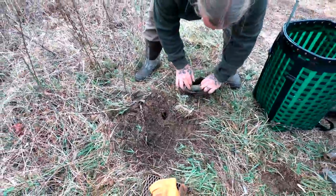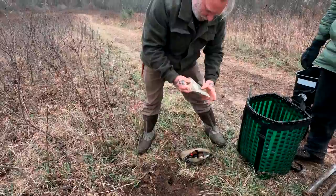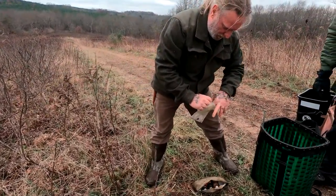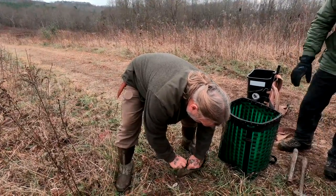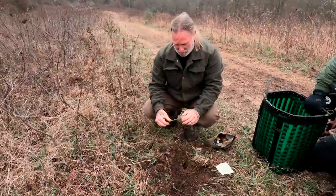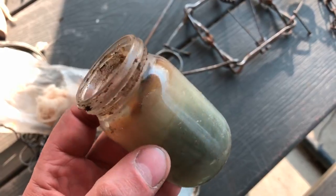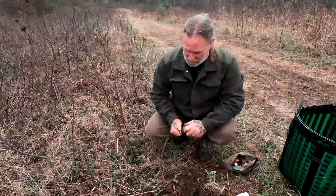Okay. Now gonna get a pan cover, and this is just gonna allow us to pack dirt around the trap without getting dirt underneath the pan, so it doesn't keep it from going off when it gets dirt underneath it. I'll talk about that here in a minute. The next thing we're gonna do, we're gonna find a stick above this trap, which you just happen to have, this one right here, and we're gonna put a little skunk scent on there for long distance call lure. Get them coming in from a long ways away to investigate this thing.